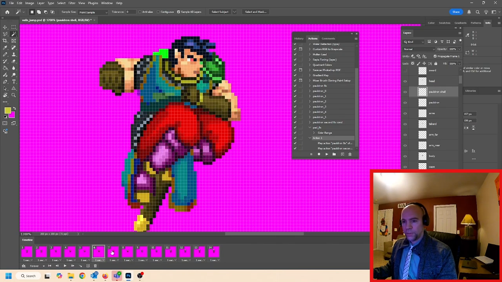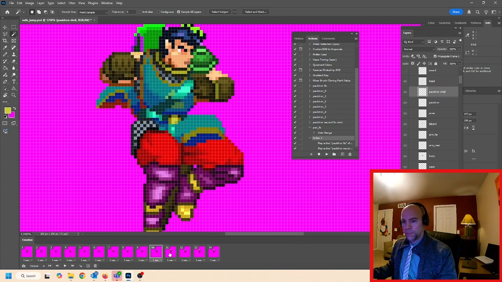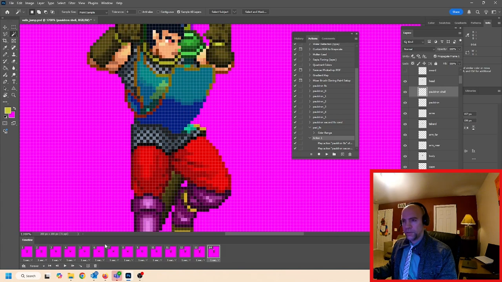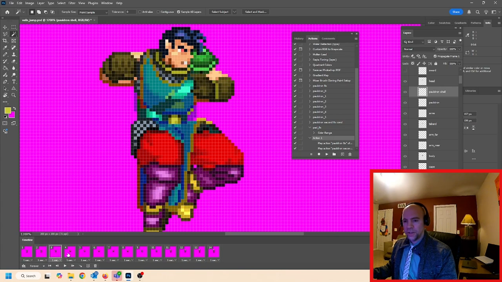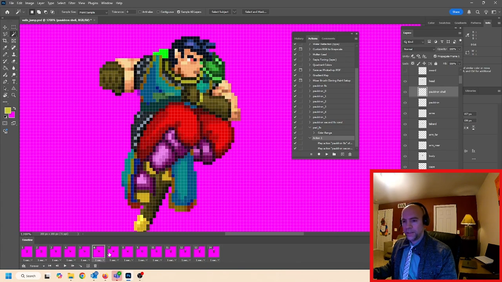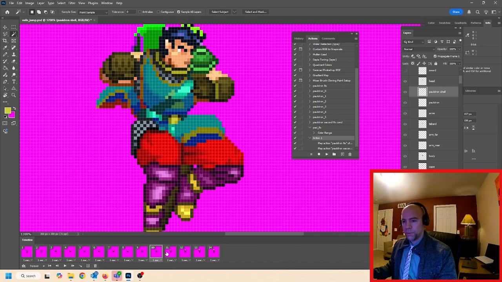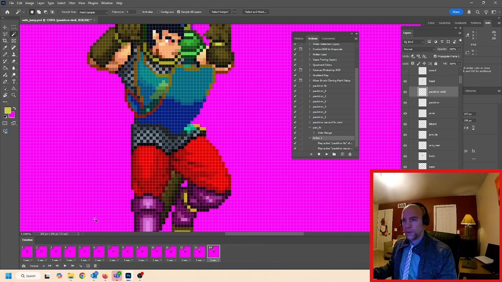So all I have to do from here is export them, which I've already walked through the export process in an earlier video, and this regular jump will be ready for in-game use. Everyone, I hope that gives you an idea of what you can do with Photoshop actions. We've talked about this a lot on the Chrono Crash forum, how if you've got something that's difficult to do, yeah, it takes a little while to set up those actions.